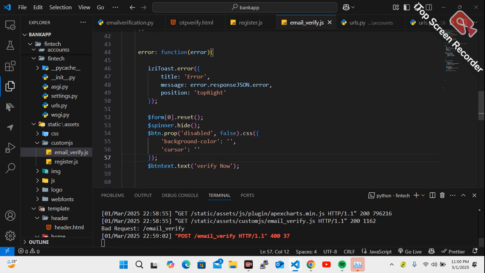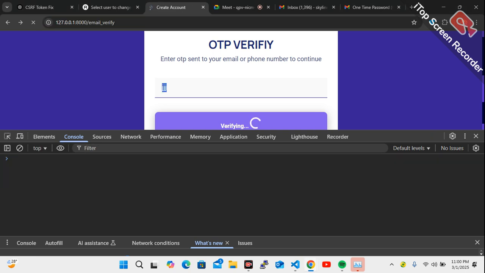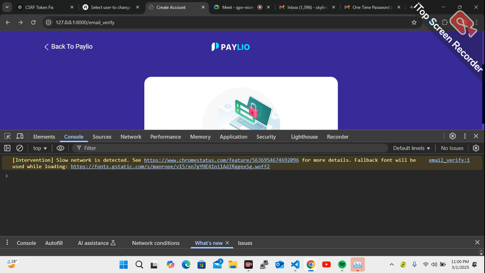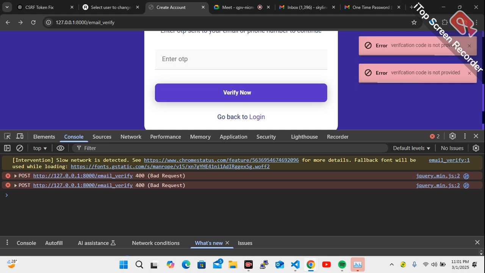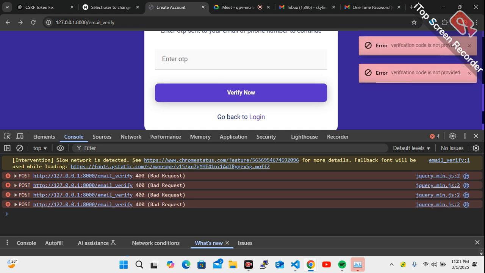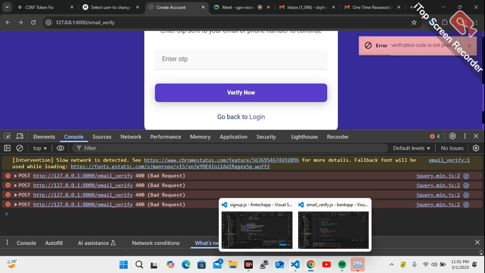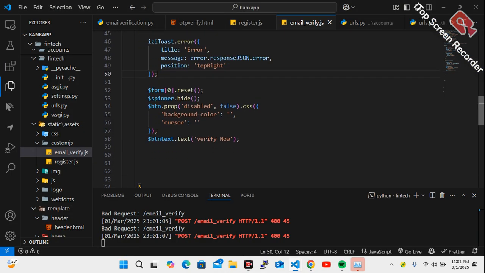If there's an error, let's try that. So we submit. You can see that immediately you submit, are you seeing it? It will disable it and then bring it back. So all right, let's also do the same thing on the sources. I'll just copy the same thing on the sources and put the sources.